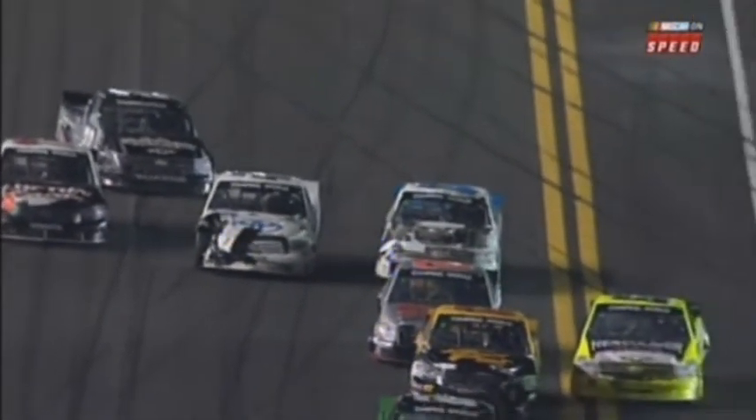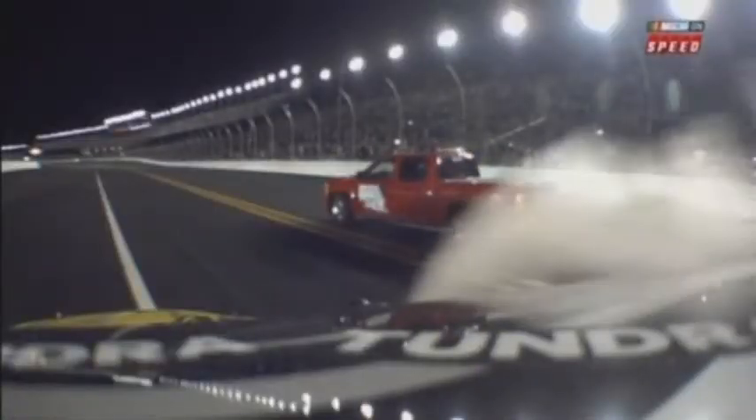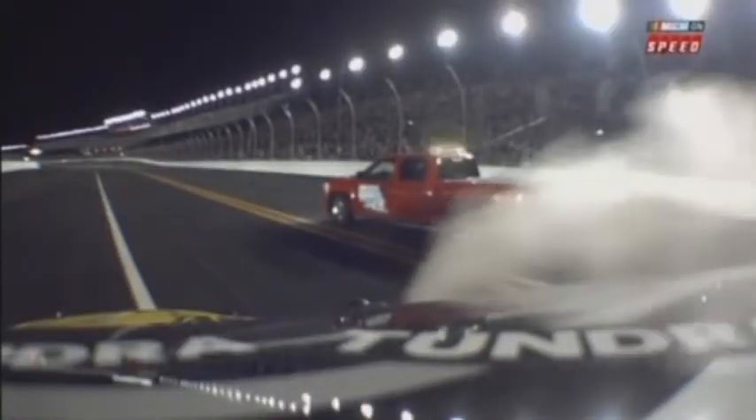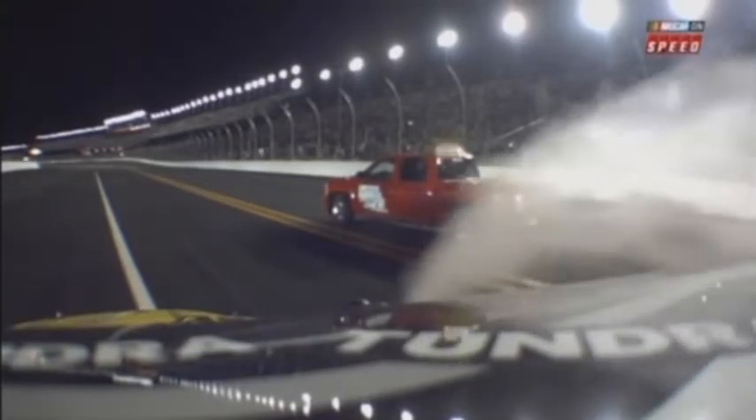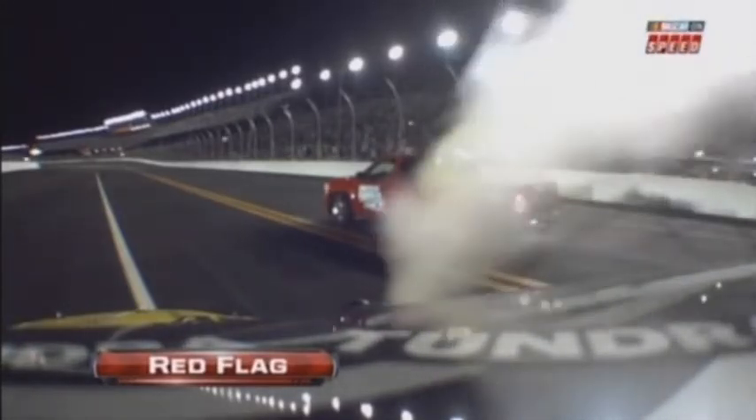What an amazing job by Miguel Polluto as well as Timothy Peters — those were essentially the only four trucks to emerge unscathed. You see the damage to a lot of trucks stopped here under a red flag condition. Can you believe the way the seas parted for that 17 though? He drove through the whole mess and didn't hit anybody. A lot of damaged race trucks. Kyle Busch says, 'I don't want to shut it off' — just got out of two trucks that looked so good earlier today, now messed up. We'll be right back.